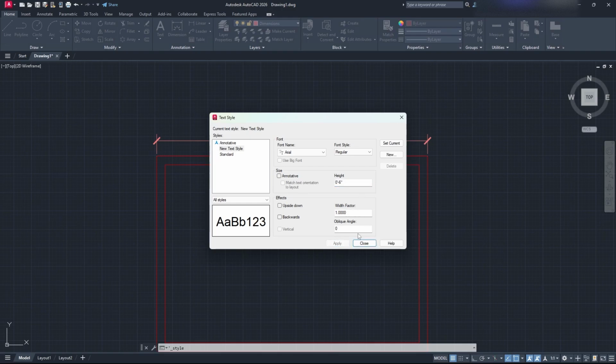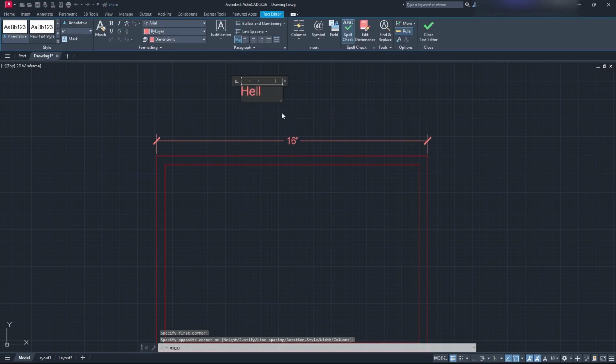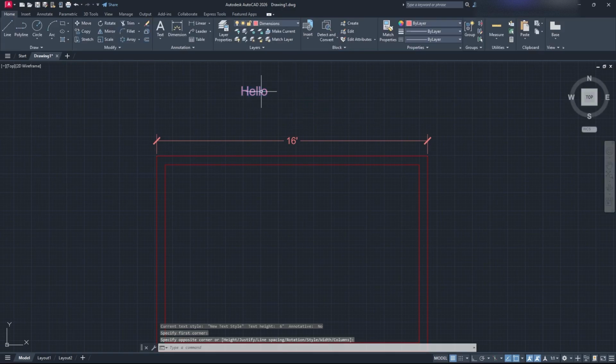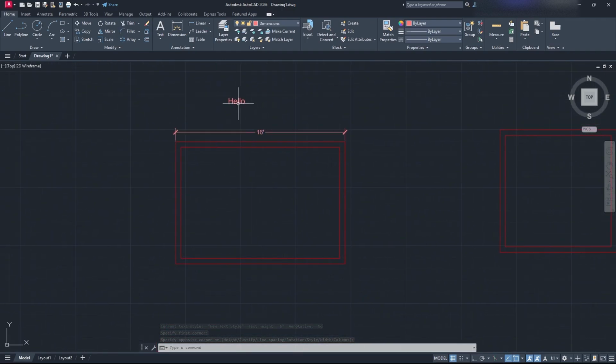It's going to be a little bigger. We're going to click close, and then we can come here and start typing. And you can see that that's how big it is. We don't have to change anything, and it looks really good. So that's how you do your dimensions and your text styles in AutoCAD. You're probably going to run into issues with that, but don't worry about it too much. Worry about it after. But that's how you would deal with that as well.